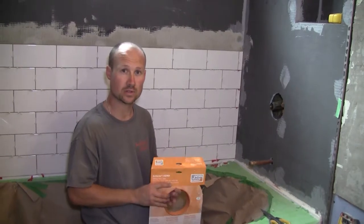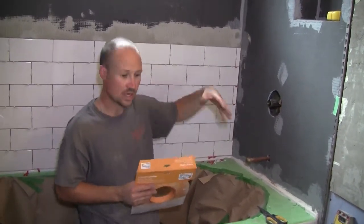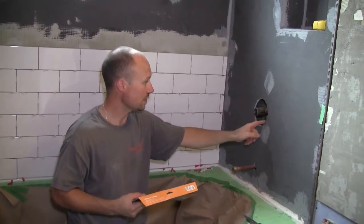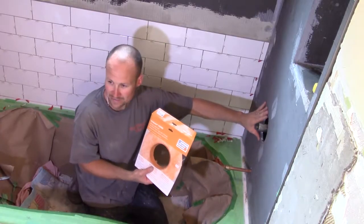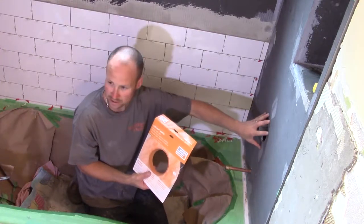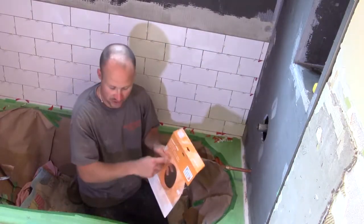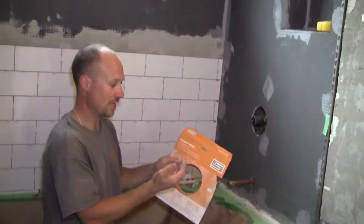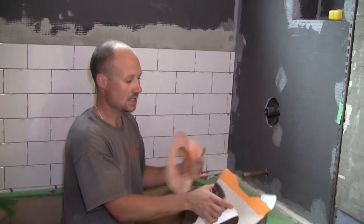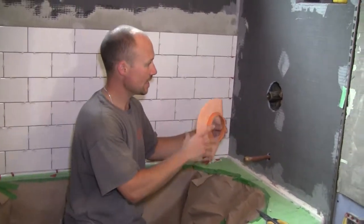Let's finish waterproofing these walls. You can do this at any point — before you start putting up tiles is fine — but I always wait until I'm doing the tiles since I already have the mortar mixed. This particular piece is called a mixing valve seal, and it's what waterproofs this big hole right here that we need for the plumber to access the shower valve. This particular brand is by Schluter Systems. I'll keep this cardboard — it's a good size hole reference for cutting tile. Here's the piece.